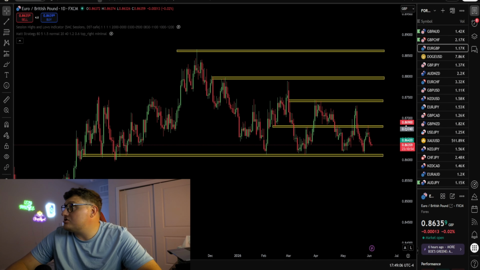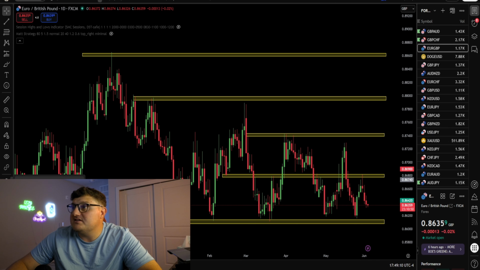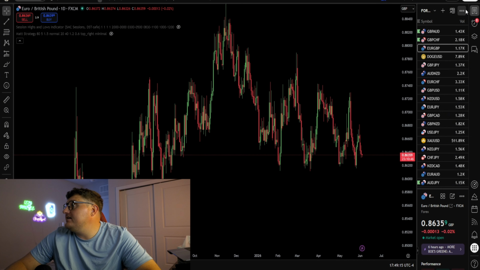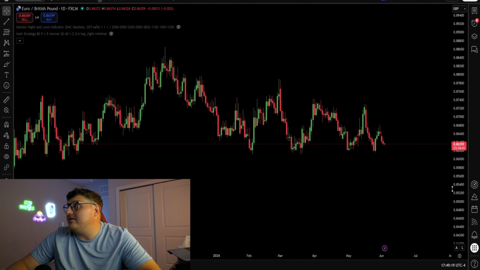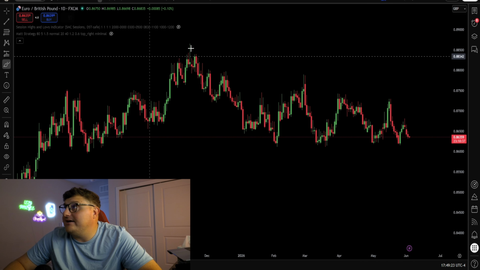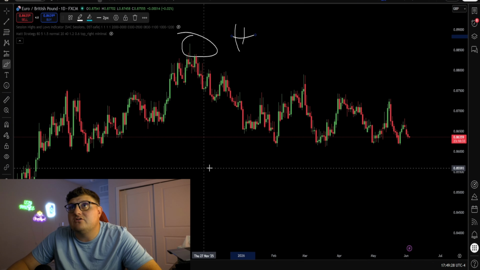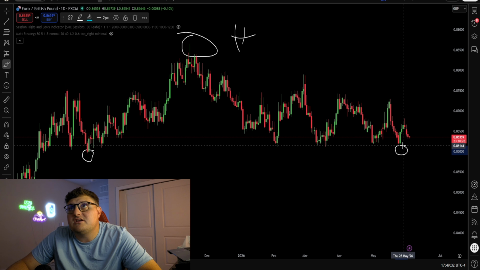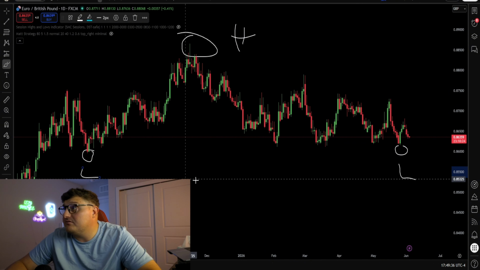Let's just take a look at this chart here. This is Euro GBP, and I'm going to delete all of these drawings right here. If you're just looking at a naked chart, it's not that easy to identify things if you're an untrained eye. Now, you can maybe spot the high, which would be right here. You can probably spot, hey, okay, this is maybe the lowest point. It might have reached the lowest point again right here. So you can spot highs and lows, which is also really important to be able to do.